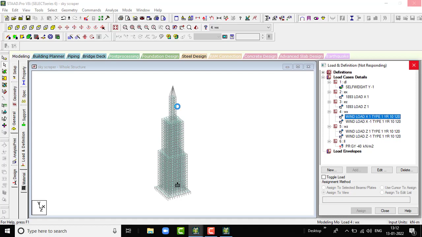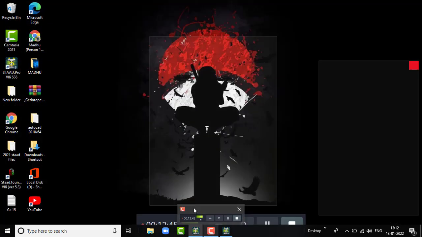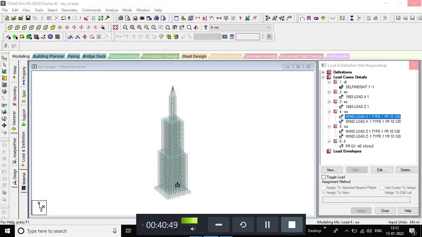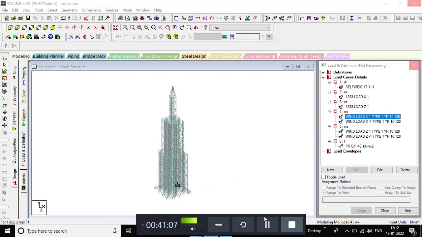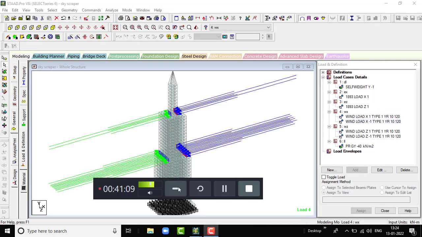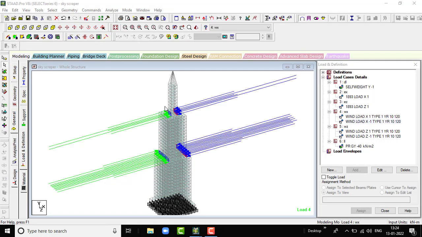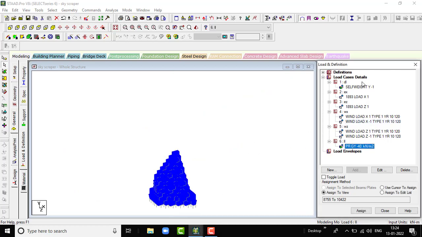Wait till the wind load has been applied. So in this way the wind forces will be applied in X direction, and this is the live load acting.